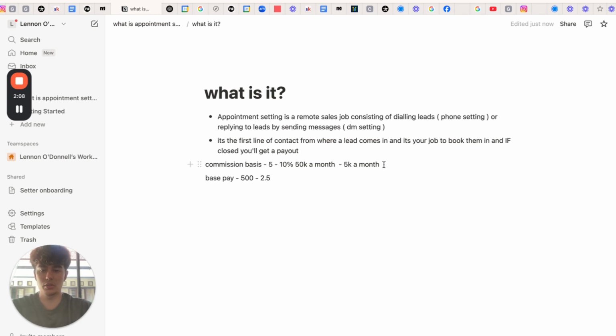And normally, like I mentioned, with base pay, you normally have to prove yourself. So this could be working as a commission basis setter for 2 months on that role. And then they look, we want you in the team. We see further progress of you. I'm going to put you on an extra £1,000 base. So normally you've got to work yourself up there. And that's why I always recommend being a proven setter by networking and by also sharing your results on your Instagram, so you can really show people that you are the top setter.